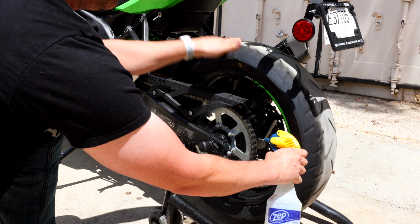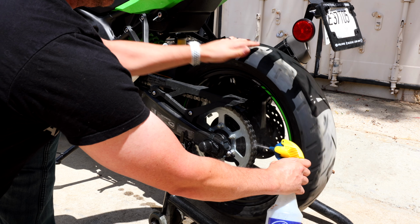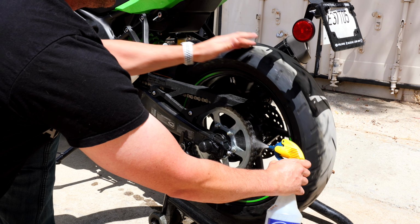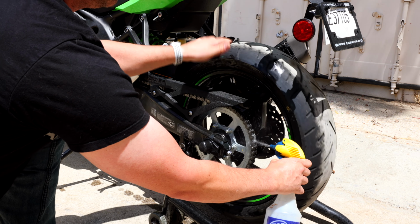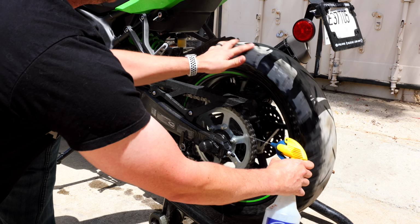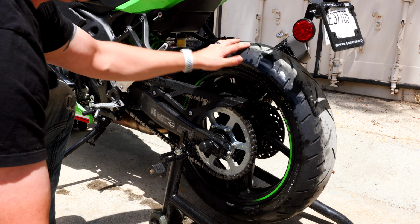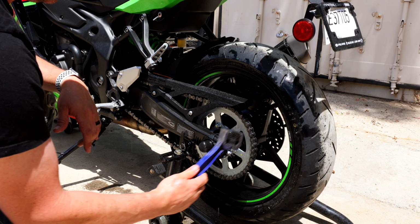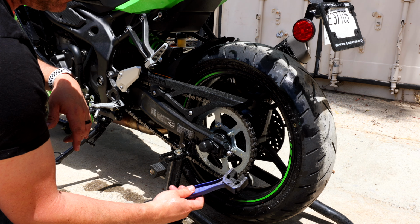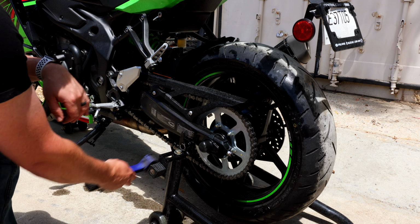Now there's many ways to do this. I'm showing you guys the right way today, but I always do it the wrong way, where I actually start up the bike, put it in first gear, and let her spin a little bit and just control it by clutch to make sure that I don't get the engine, wheel, and chain spinning up too fast. But like I said, that's dangerous. That's the wrong way to do it. It is really, really easy to get this stuck inside of the sprocket, and you'll bust off chunks of this because it'll just zip right in there and potentially damage the bike. So you do need to be very, very careful.